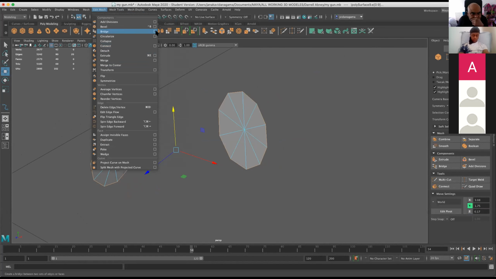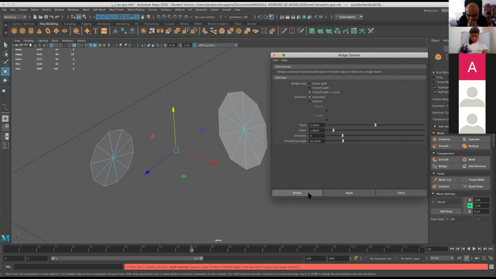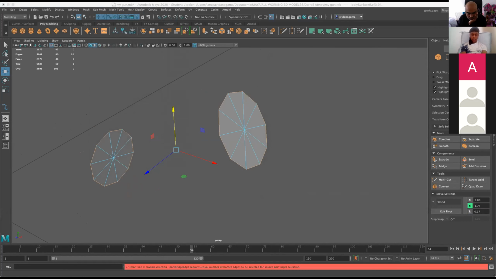The bridge option. Okay, see the bridge option.